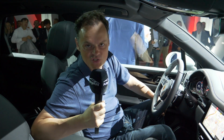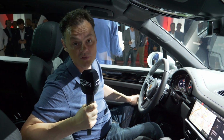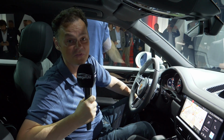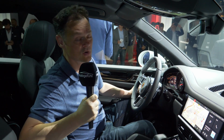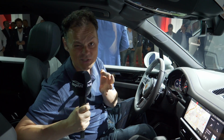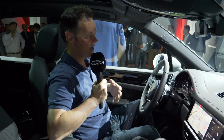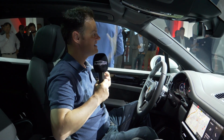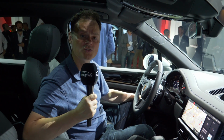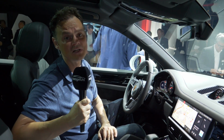So this is now the third generation of Cayenne, and there have been over 760,000 units sold of this car so far worldwide. And I think when you sit in one, you really do get the feeling as to why that is. There's a lot of questions often asked about, can an SUV be sexy? And I think Porsche really try hard to define that the answer is yes. The seating position and the overall experience of being in this car is really nice. If you've sat in a 911, you'd find it hard to imagine that that experience would translate to a larger vehicle. But here it definitely does.